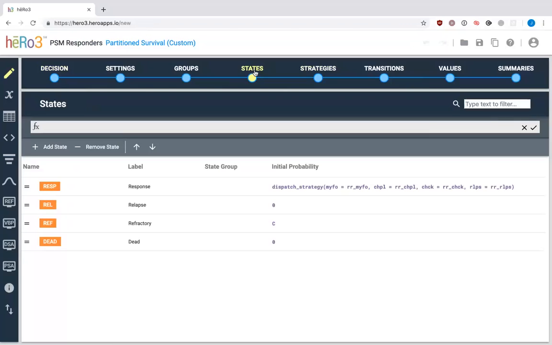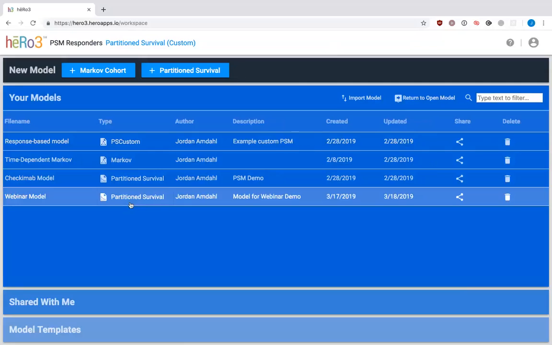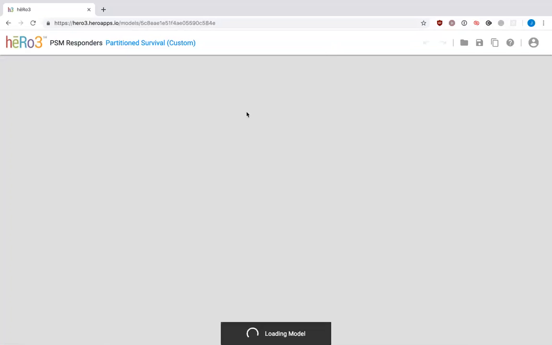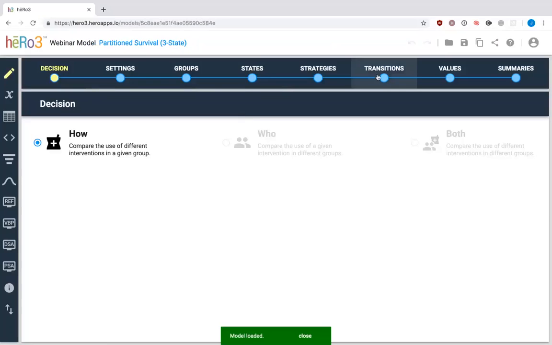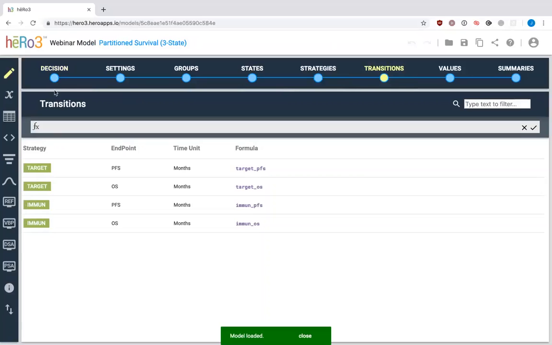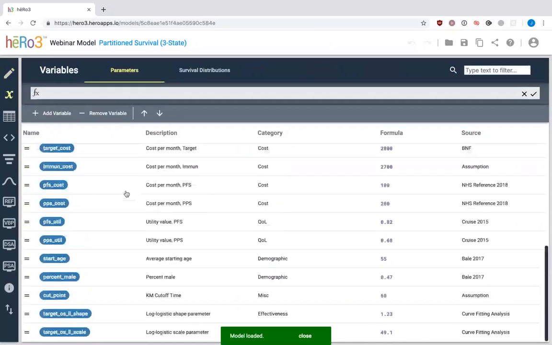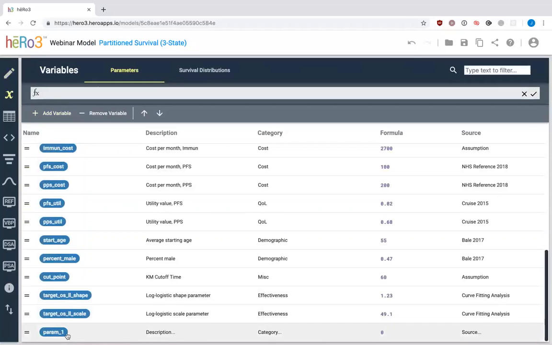And then we have a question on whether you could demonstrate, again, how to specify survival curves in heRo3, especially when there's a mixture of survival functions involved. Sure. Let's go back to the model we started with. Specifically, the question was how to work with survival distributions to create a mixture of survival distributions. I'm assuming something like the join function that you were showing, or adding the hazards for the general population mortality. Right. So let's do something basic. I'm going to create just a variable here, a survival. Oops, I'm on the wrong page.